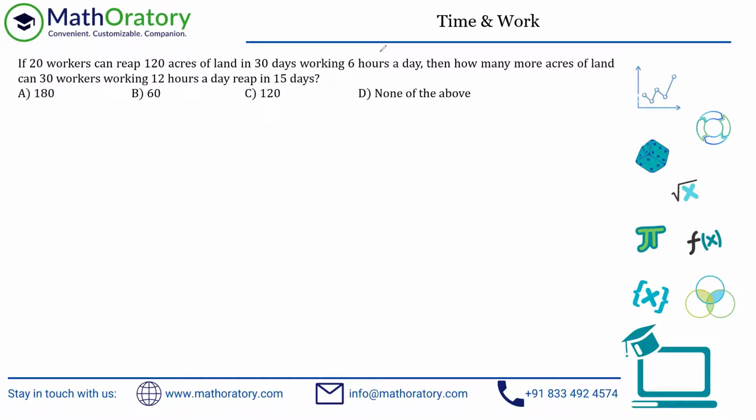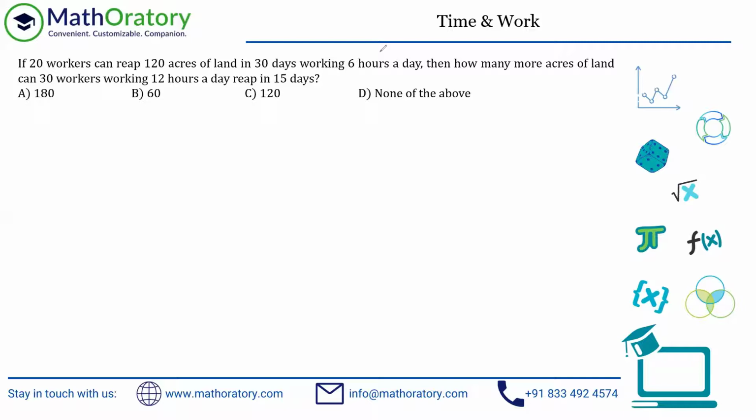Great. Can 30 workers working 12 hours a day reap in 15 days? So a couple of things I'll mention straight away. First of all, when I solve this question, I'll be finding the acres of land that the new set of workers can reap in whatever new time is available. But the question is looking for how many more, so I have to subtract 120 from that value to get the final answer. Don't make a mistake there.